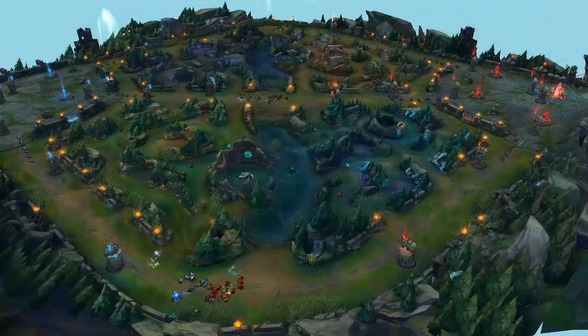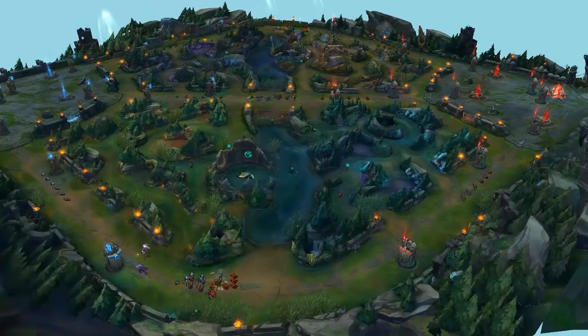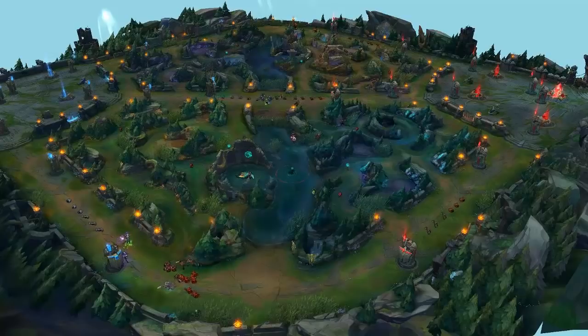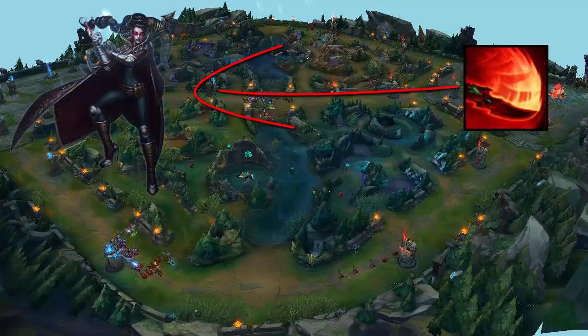For instance, let's say you're in the 1v1 and it can start in a whole host of ways. Let's say he jumps on top of you, you jump on him, but for all intents and purposes, it will be most difficult when you don't get to start the fight. So let's say you're farming at a minion wave and he just jumps on you. The first thing he's going to do is he's probably going to E onto you. What should your response be?